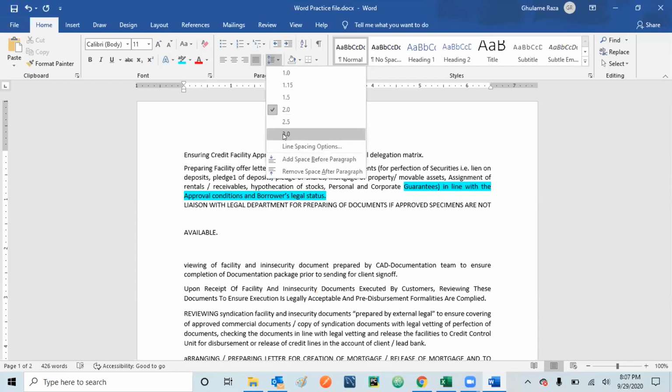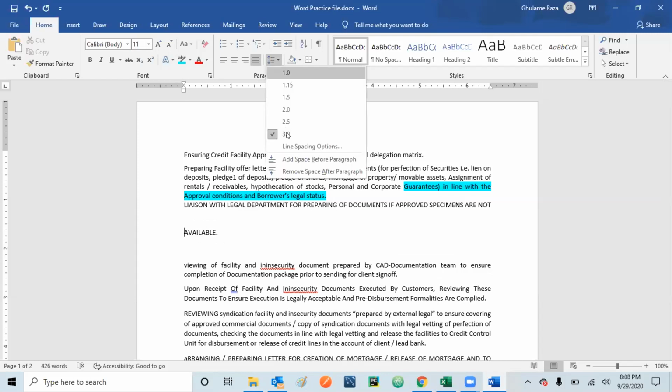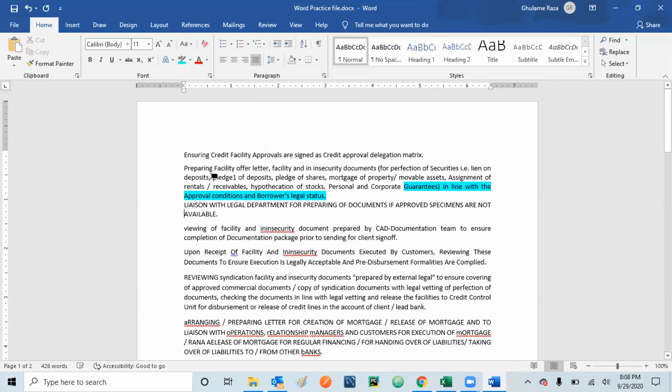Or if you select 3, the distance between the words, the lines, right? Not the paragraph. So it means once you are selecting the size here, like I have selected 3 here, I'm showing you what it means by 3. It means the size of this alphabet, and 3 lines can come in there. So the line distance between these is 3 times the size. You got it? 3 lines can come in between. Exactly. So in a similar way 3 lines can come in between. But of course we don't want this much distance between the two. So just keep it at 1, the way it is.